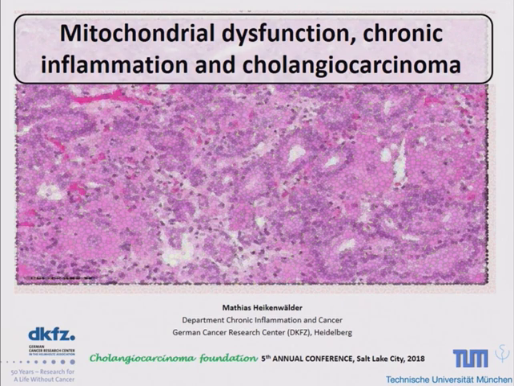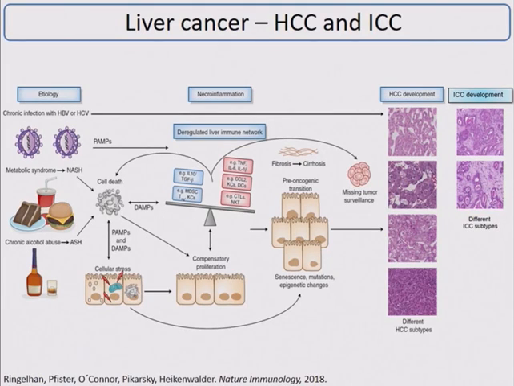So to give you maybe a short summary, what we already know and what has been also discussed, and where it's actually not pretty clear for a lot of etiologies how they affect CC development. From hepatocellular carcinomas, it's pretty clear that there are several etiologies that can drive different subsets and subtypes of HCC, and it is also well known and has been discussed there are particular etiologies that can also drive cholangiocarcinoma.